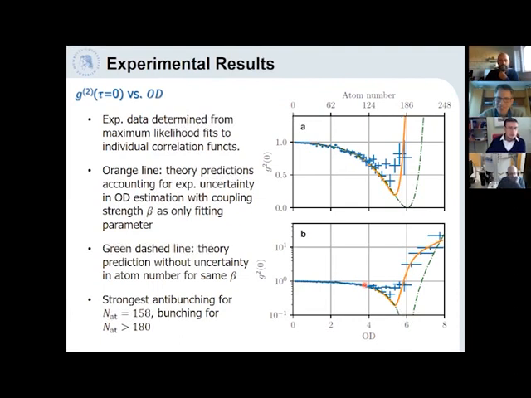I have maybe a stupid question. How do you control the thickness of these fibers during the production process? Yeah, this was the issue, and we need a way of making fibers with a known thickness without having to measure it. So this is not a post-selection. We don't make a fiber, measure the diameter, and then use it, because the ways at hand to measure the fiber diameter would spoil the fiber.